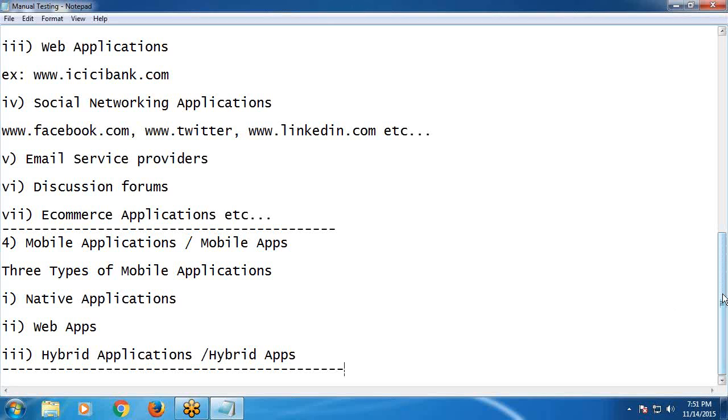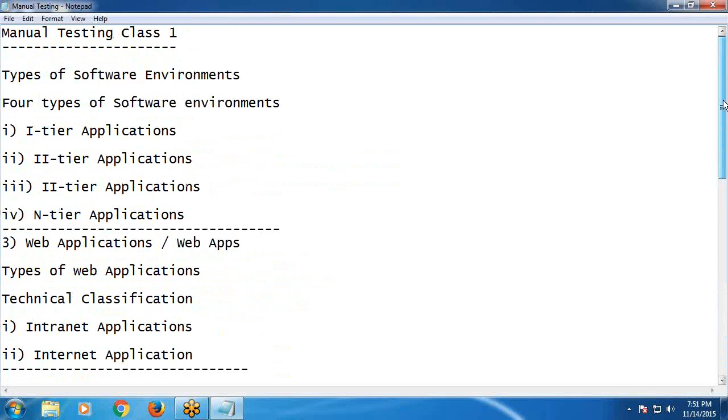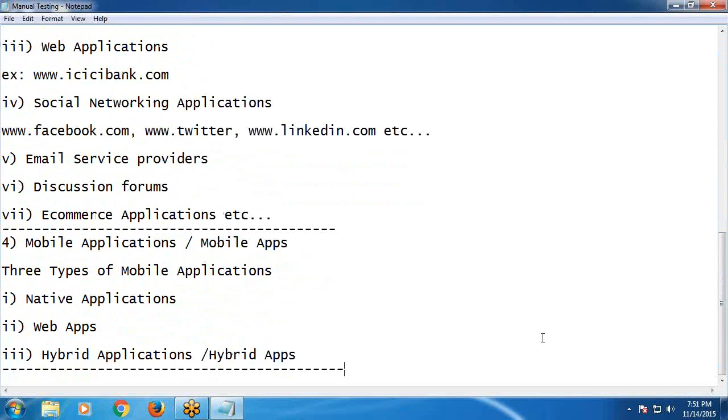What is the difference between web application and client server? There is no difference between the two. If you go to in-depth topics, some are saying client server are two-tier applications, three-tier are web applications. That is not correct. Why? In web applications also, client server architecture is there. In two-tier also, client server architecture is there. The correct sentence is the difference between two-tier applications and web applications. In web applications also, clients are there and the server concept is also there.